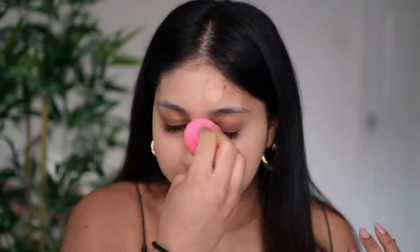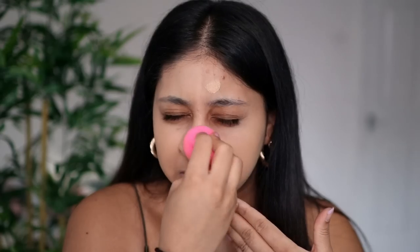I don't like to dip my beauty blender in cream products like that — I like to apply it first. Usually I get my shades right all the time, I'm so gutted, but I was so confused about which shade to get because there were so many. I kind of prefer it with the sponge because it's sinking into my skin rather than just sitting right on top of it.